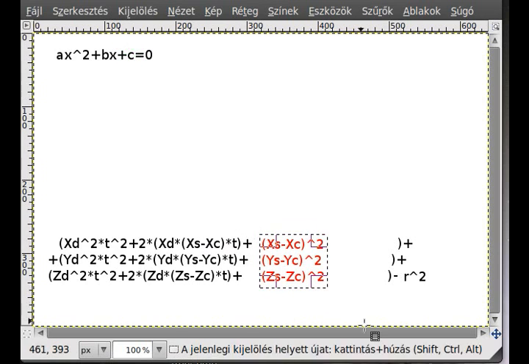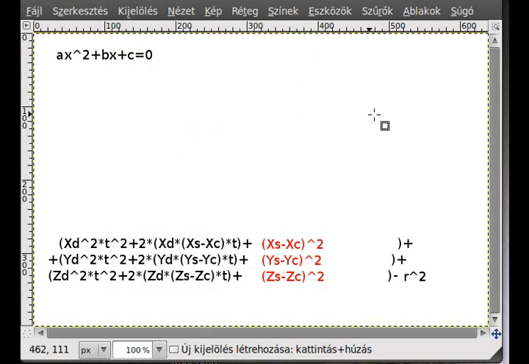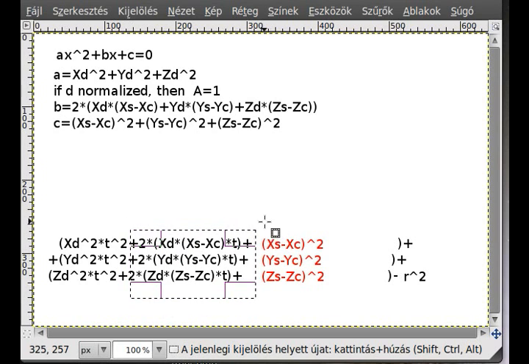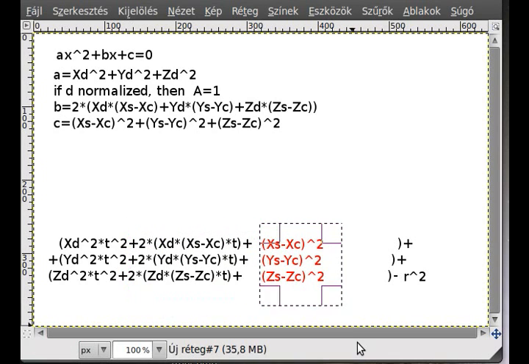These are these members in red. Okay, and now if I write it separately, as you can see, a is xd squared plus yd squared plus zd squared. The b is whatever is in the center, and the c is this.